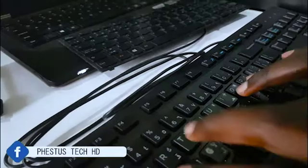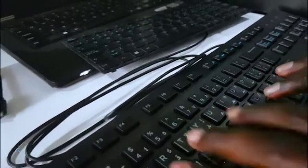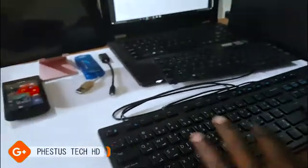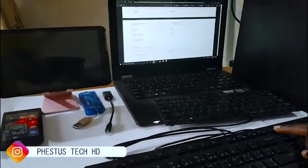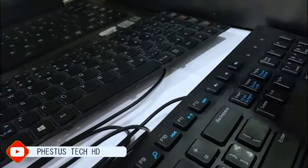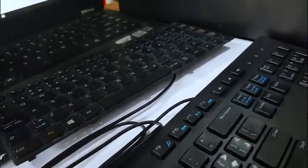it is easier to be used for typing, so it doesn't make a lot of noise. It has the original keys for the keyboard, but it has some special keys here, the multimedia keys. That is the main thing that made me purchase this keyboard, the multimedia keys. So it is fully customized for Windows 10.